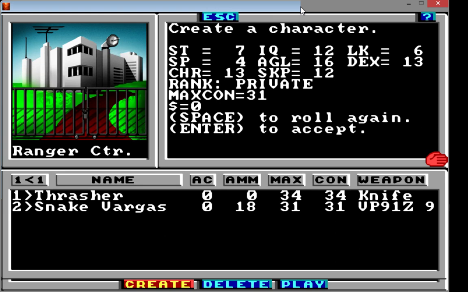And as you can see here, skill points are equal to your IQ when you start, so you want to start with a fairly high IQ so you can build more skills. Rank is always going to be private when you start. That is their leveling system, so you gain experience from killing guys. Radio into headquarters, and they'll tell you if you've gone up in rank. And then you gain more points to spend into your attributes. And then MaxCon is your max condition, or constitution, and that is basically your hit points. So this particular character would start with 31, which is pretty good to start with.